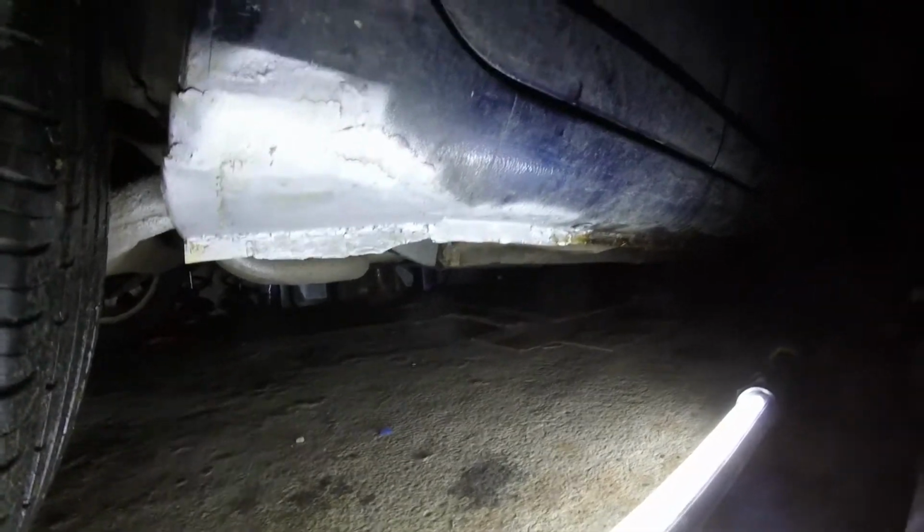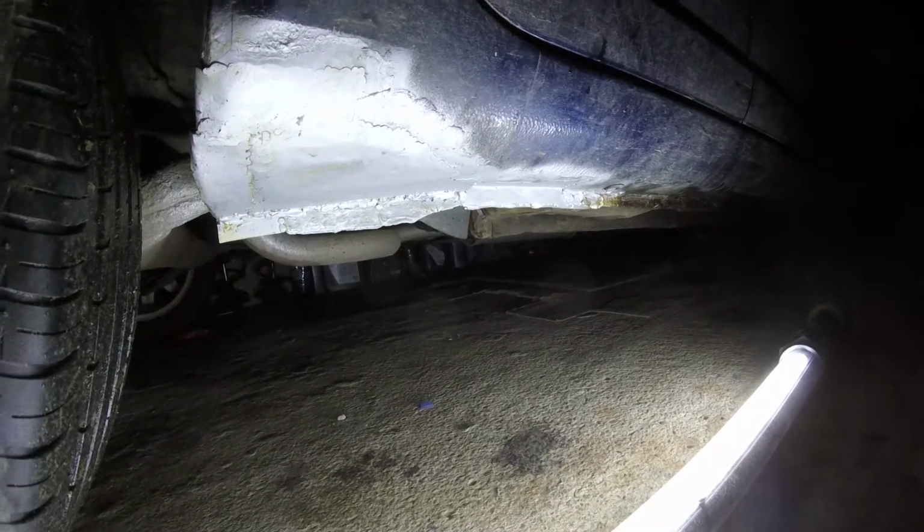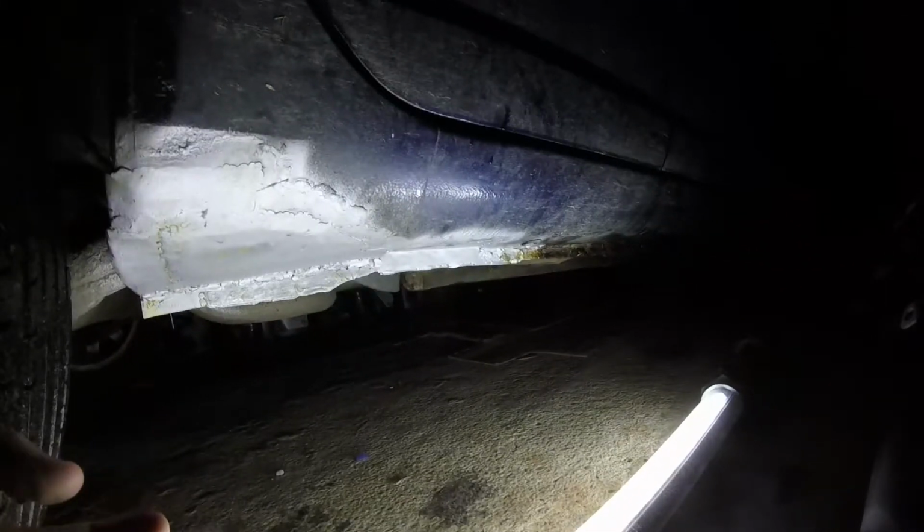For down here, sills. So the actual jacking point is all my blame. Over the years, this is the first car I started learning to maintain and everything, so I used to jack it straight up on the sill, no sill protectors or anything like that, just used to go straight up onto it with a jack, and it's mushed it and crushed it over the years, and the metal's got weak and torn and let water in, it's just rusted it out.